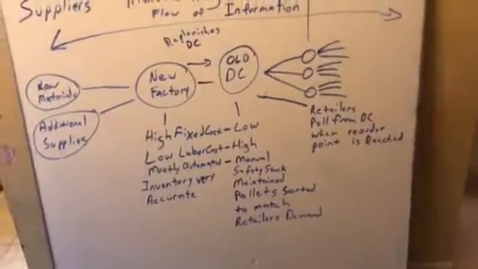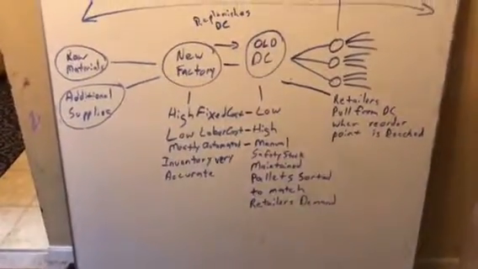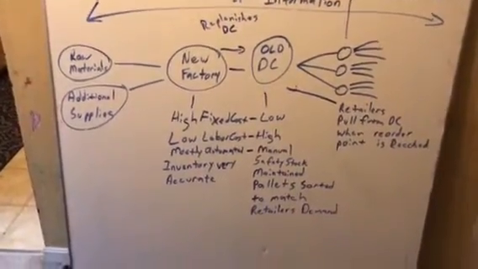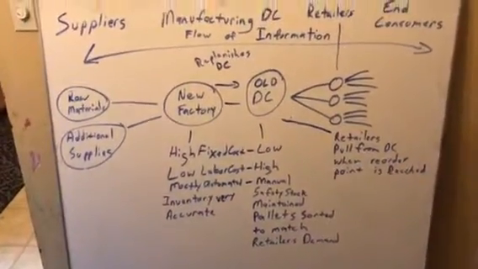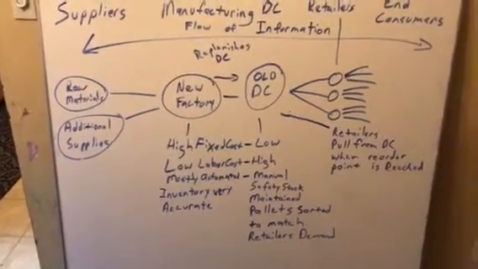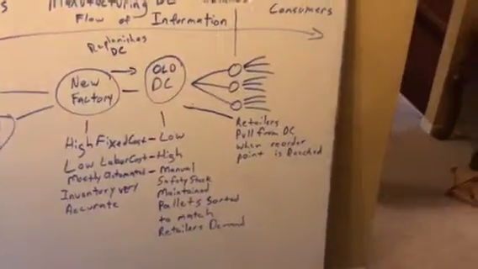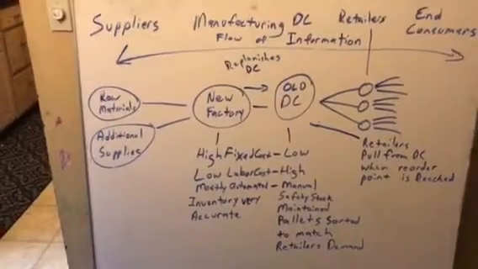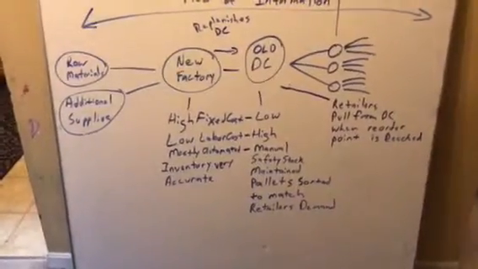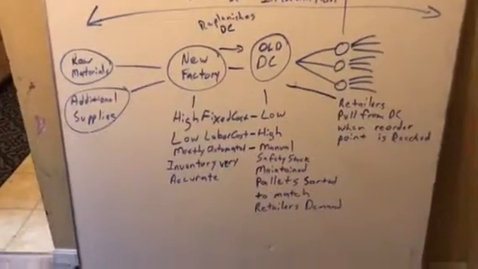I came up with this design and it's pretty basic. I just wanted it to be kind of realistic, because in the real world, even with the RFID making it easy, the old distribution center would probably still be back on bar scanners, or the retailers would be back on barcodes, scanning, that kind of thing. The real world's messy, it's not nice and pretty, so I wanted to have a new factory and an old distribution center to illustrate that.